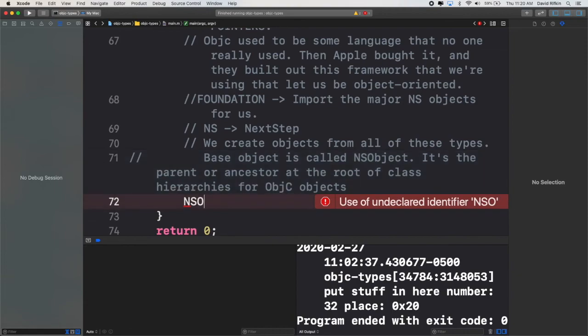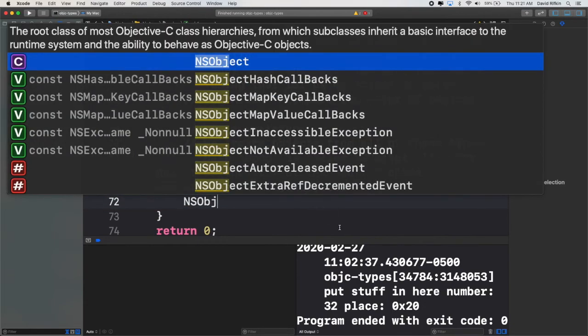Let's look again at that because it literally does some stuff we've never even considered before. Subclasses inherit a basic interface to the runtime system and the ability to behave as Objective-C objects. So if I define an object that doesn't inherit from NSObject, I don't have the ability to actually run this object in the program.